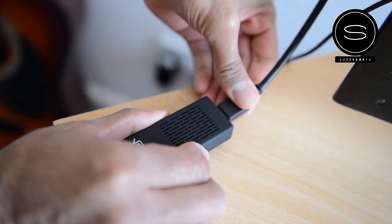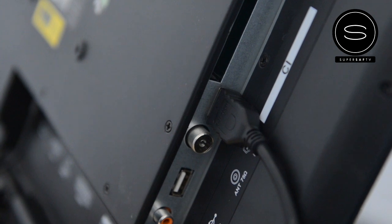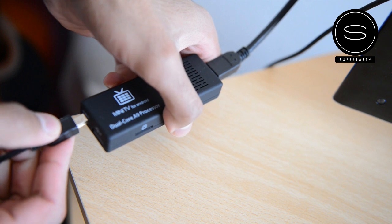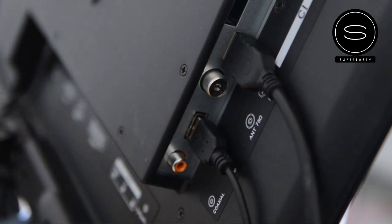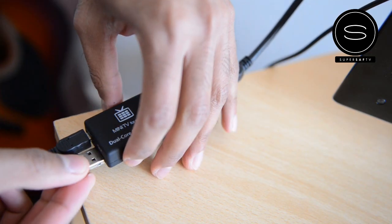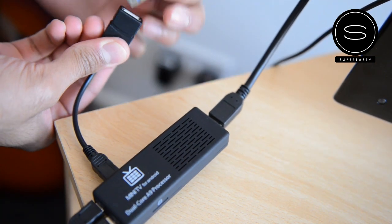Looking at the setup initially, very, very easy to set up. You've got the cable that goes directly into your HDMI port on your TV. If you want a longer cable, those are also available really cheap as well. You can either power the device via the mains adapter. However, I've also discovered that if you do have a USB port in your TV, you can simply connect the cable directly into the USB port and it will draw the power from there. The USB ports on the device can be used for a keyboard and mouse. I'm personally using the RC12 wireless remote, so that's got the unit connected in here.